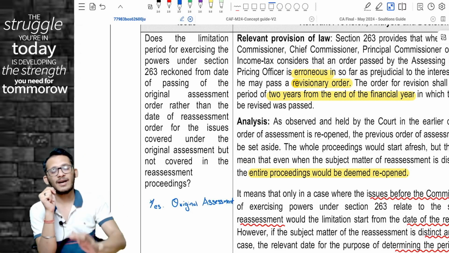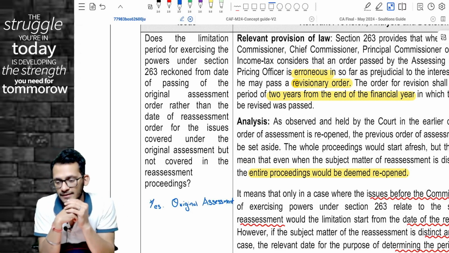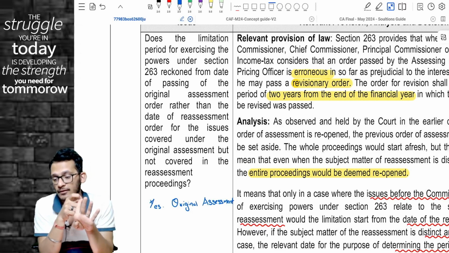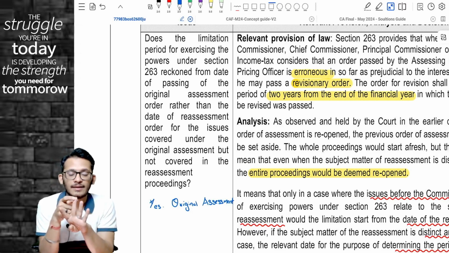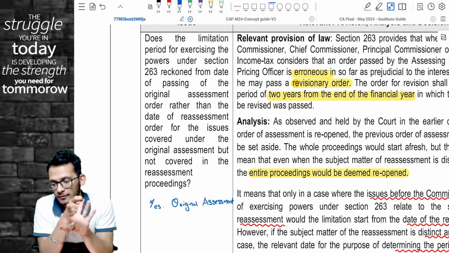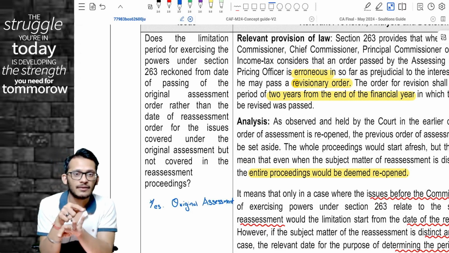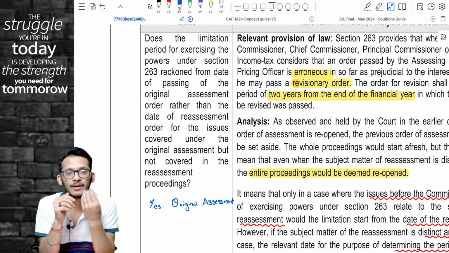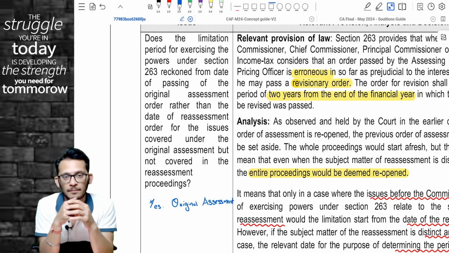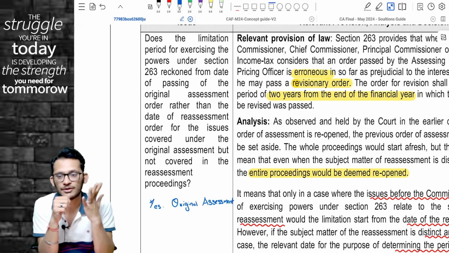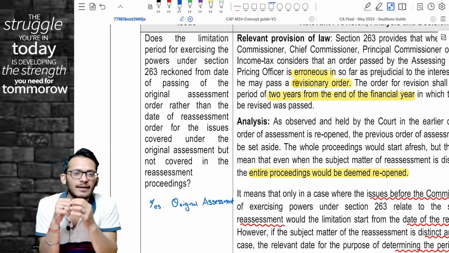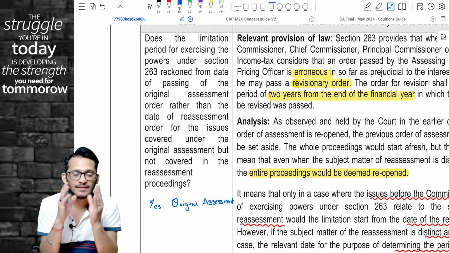Rahul, what is the fact pattern as to how you need to write this in the exam? You need to answer 4 things. One is the facts of the case. Second is the analysis of the case. Third is your understanding, and fourth is the conclusion. For example, in the exam, if they give you a case study scenario, first of all, you will write the provisions, where you say what the actual provisions of the act are. Second, you will copy the facts of the case in a summarized format.